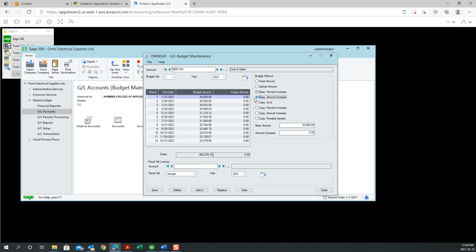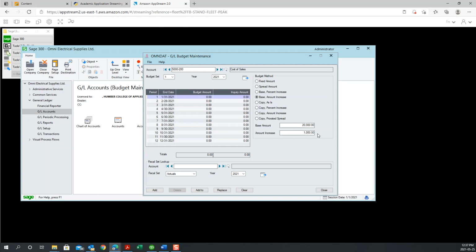And then the same thing happens with the base amount increase as well. Before it was percentage increase; the amount increase is a fixed amount that will increase per month. So now I'm going to look at account 5200, and for this one I anticipated my cost to be 20,000, but I'm going to assume that it's going to keep increasing by 1,000 per month.